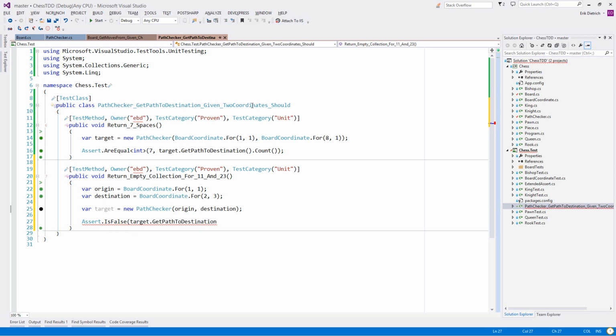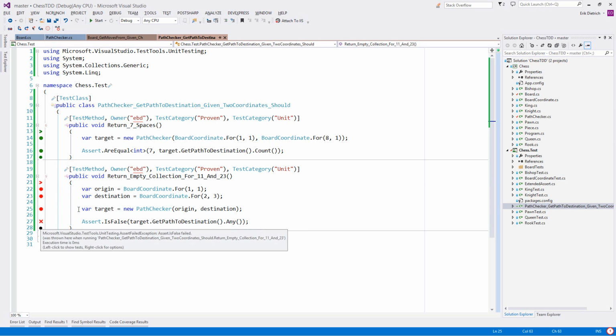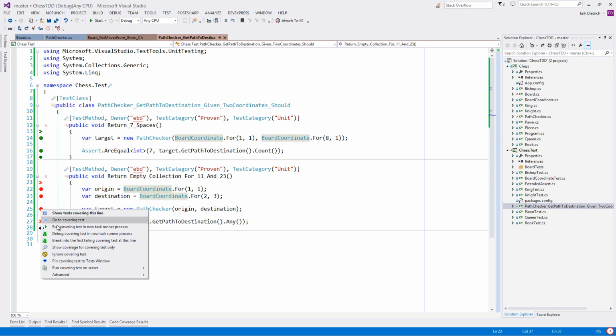And as I had kind of looked at the last test and was writing this new one, it seemed a little clearer to me to say origin and destination, to have those explicitly enumerated. Don't remember if I refactored the first test to do that or not. But so this is predictably failing. It's returning stuff.